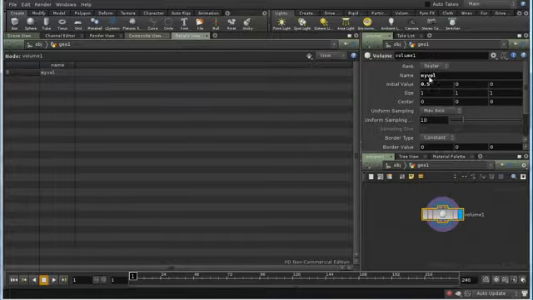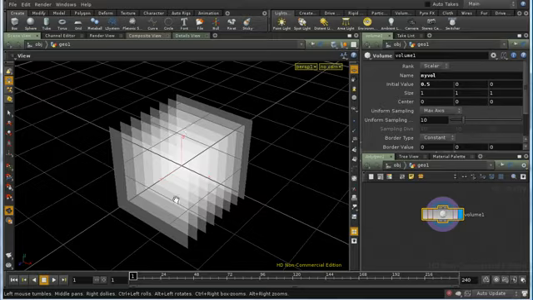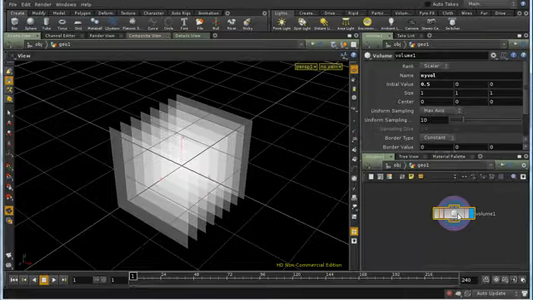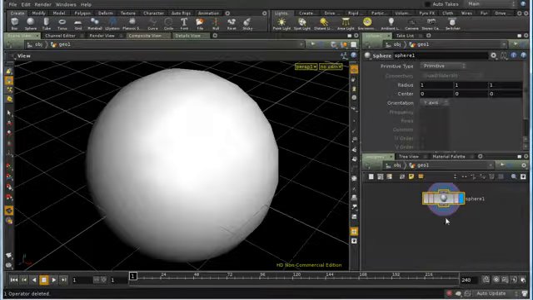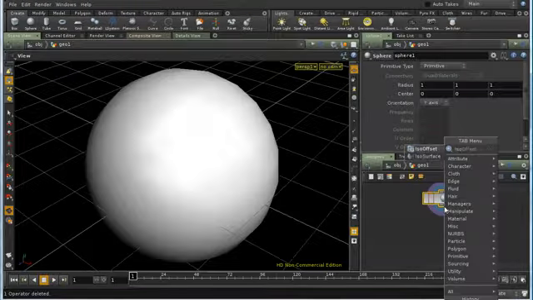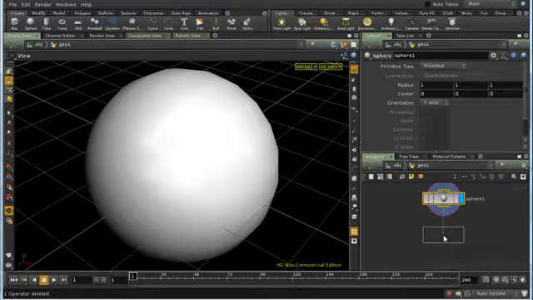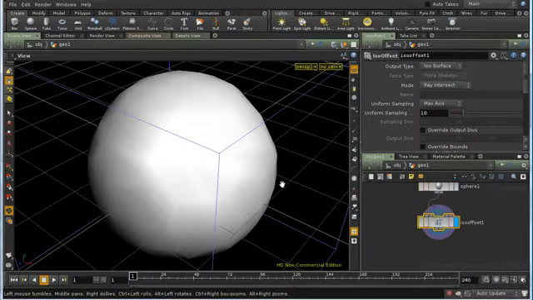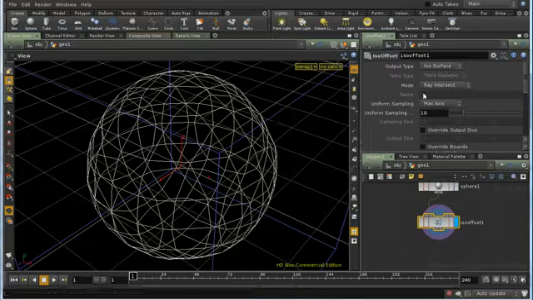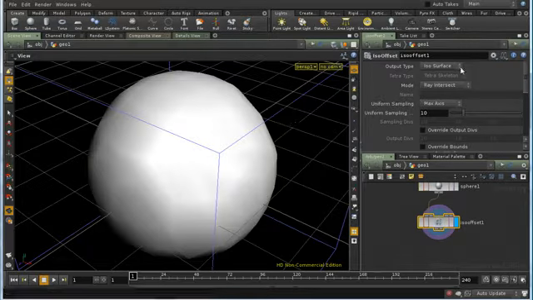Let's change that back. Volume SOP is rather dull because it simply creates a uniform volume. A more interesting way to create a volume is by converting geometry. Let's lay down a sphere. If I want to turn this into a volume, I need an ISO offset SOP. By default, this doesn't create a volume, but an ISO surface, a particular kind of mathematical surface. But it's much more often used for creating volumes.